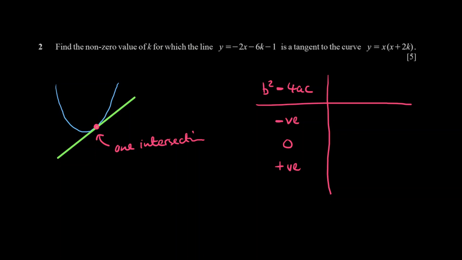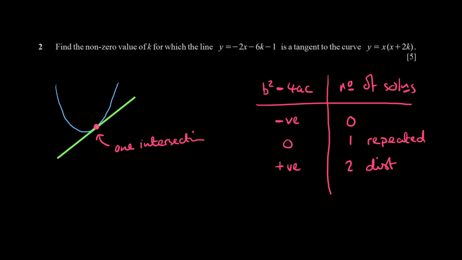And this is going to determine the number of solutions that the quadratic is going to have. So if it's negative, there are no real solutions. If it's positive, there are 2 distinct solutions. And if it's 0, you've got 1 repeated solution. Or another way you could write that is to say it's got 2 solutions, but the 2 solutions are the same.